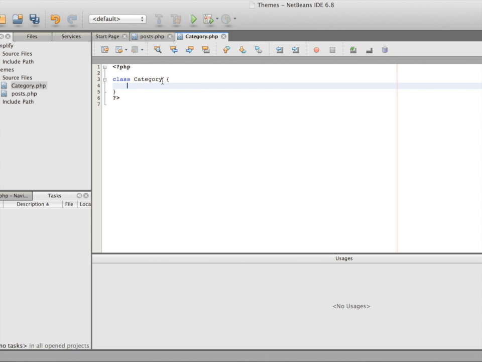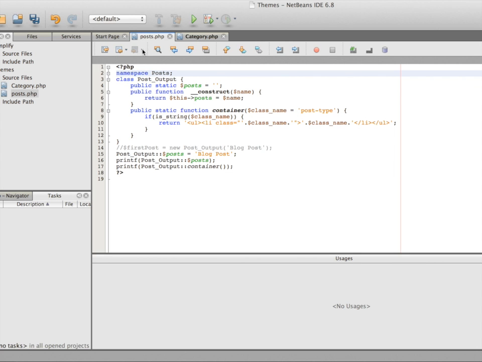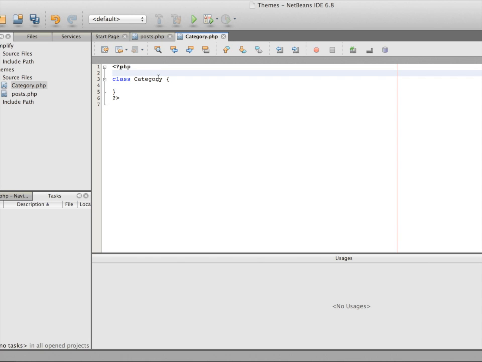So in here, because we intend to use the objects from this namespace, we need to call in the use keyword followed by the namespace posts, and there we go.